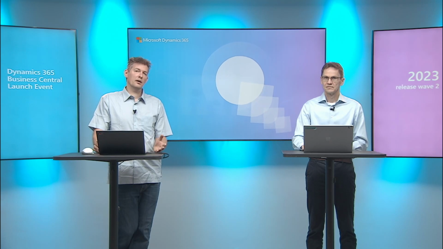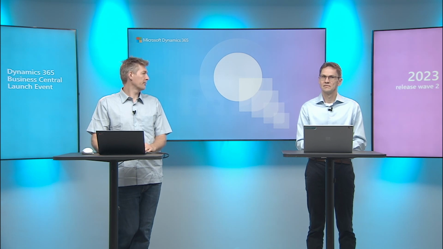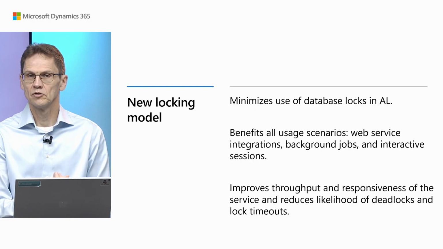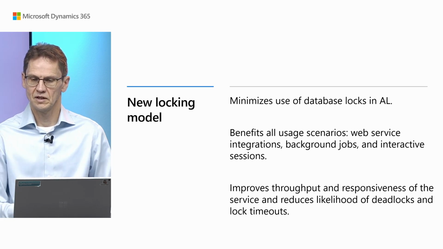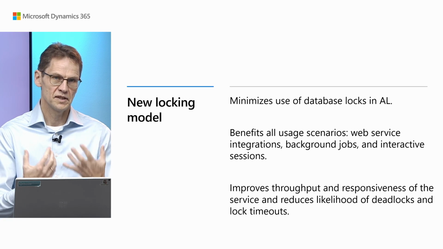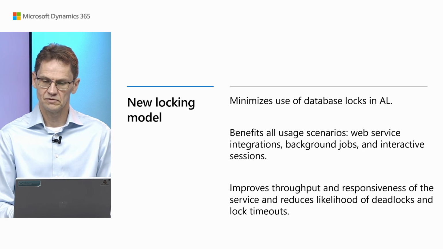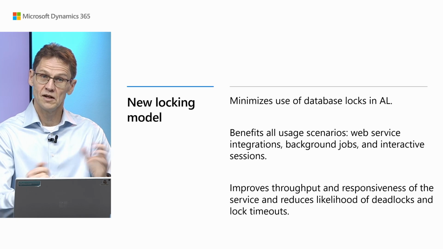Cool. A lot about data, reading, writing. Another part of data is logging. And we actually also have some cool new stuff going on here. Yes, we have enabled the ability to change the logging model to minimize, or at least to automatically take fewer logs in AL. And this is a thing that benefits all usage scenarios: web services, integrations, background jobs, and interactive sessions.